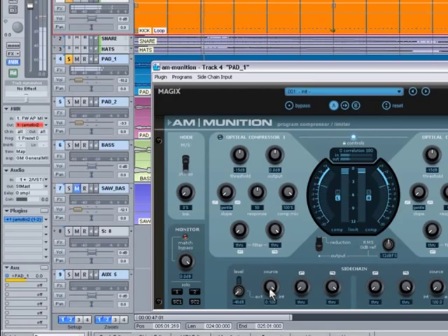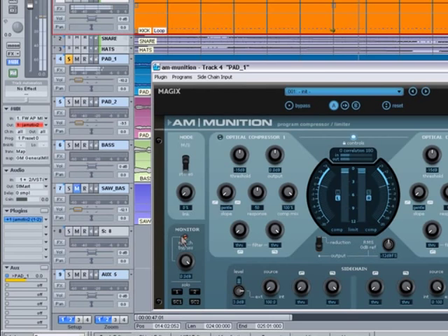The next thing to do is to wind back the source to external and then set the level to around 3 o'clock, should be suitable. Now, if I unsolo the kick, you'll hear the pad just for a second, and then I click on SC1, that's the sidechain 1, and you'll hear just the kick drum which is coming through the sidechain. And I can now adjust the level of the kick drum using the pad 1 auxiliary send.